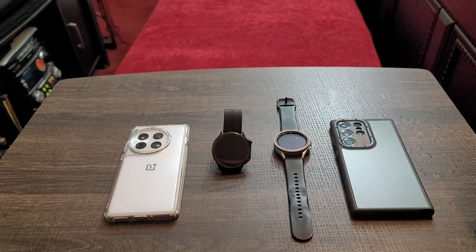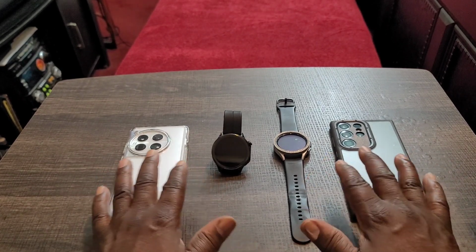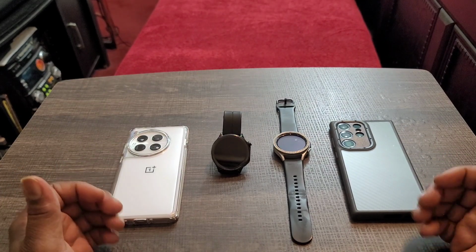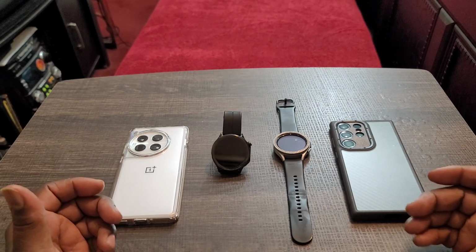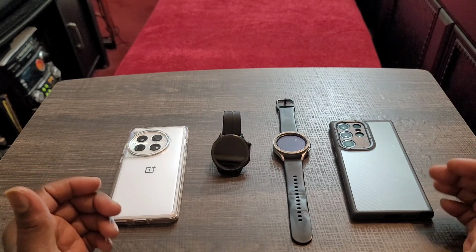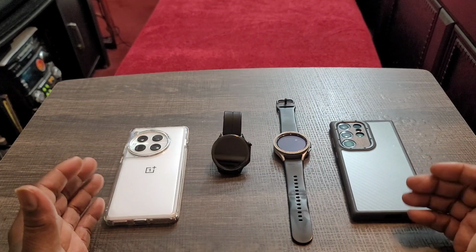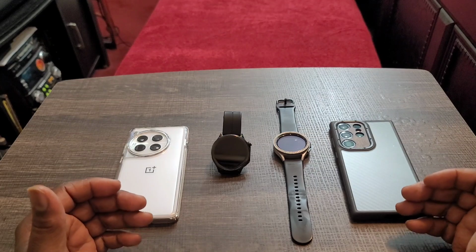the bad with both. Now, just to start off, both of these combinations are great, depending on what you like, whether you're a OnePlus fan or a Samsung fan. I know there's a lot of Samsung knights out there that love everything Samsung, no matter what Samsung does. Now, I'm just not like that, because sometimes Samsung does a lot of things that I don't like. They do a lot of things that don't make sense. So I'm not all-in on Samsung.